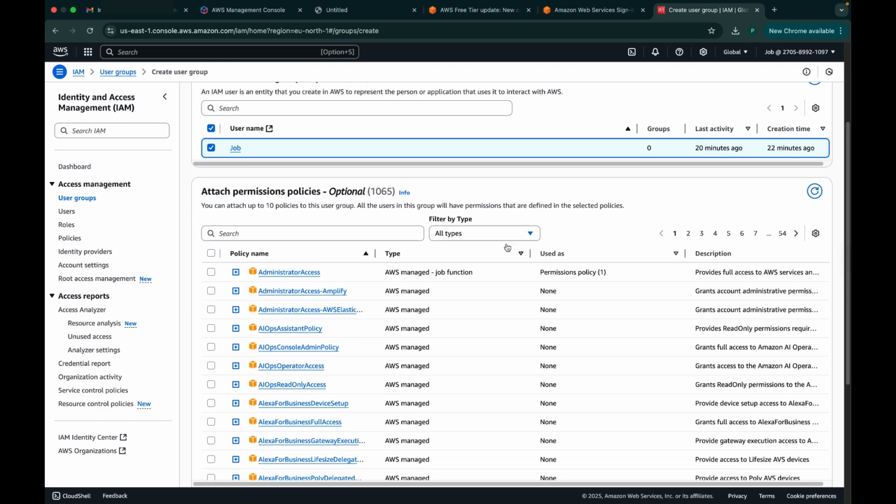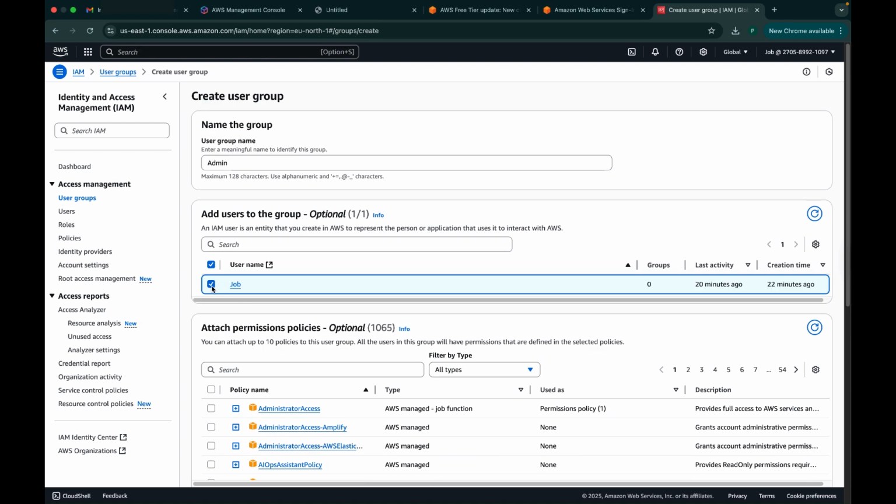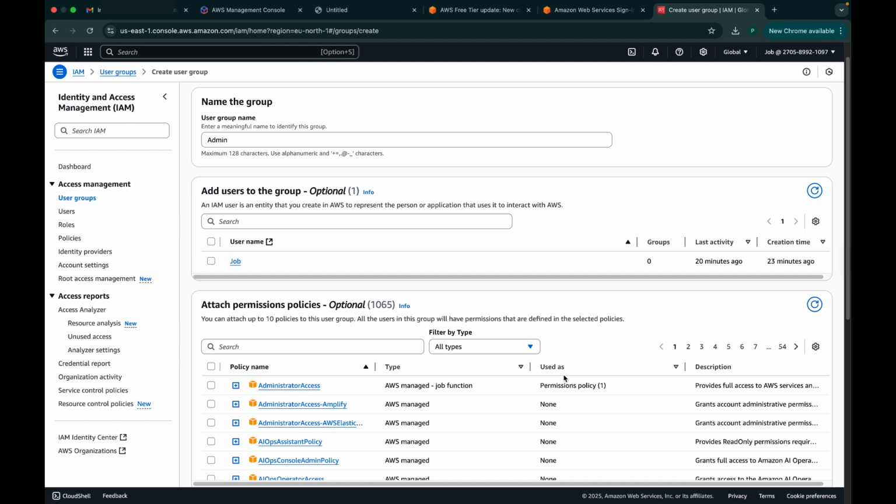So we can go ahead to add more policies for this group. You know, this user already has access. So if the access from this group is more than what this user has, he will also take the access that this group provides, because each group provides its own access, right? So let's just create this group and add the policies for the admin group.